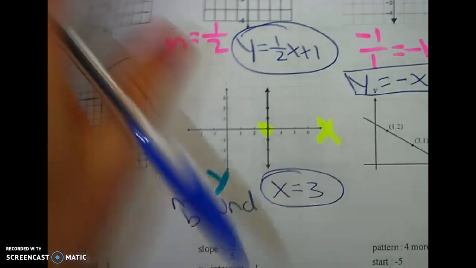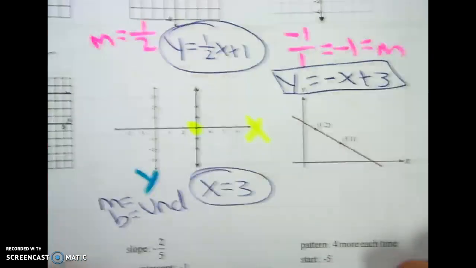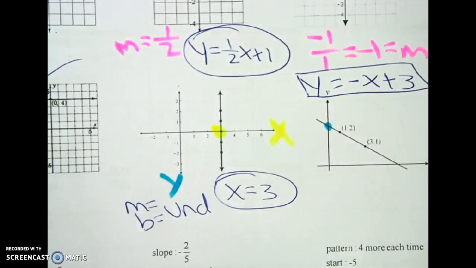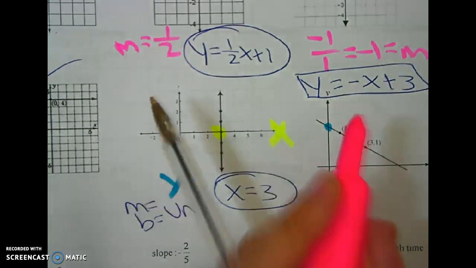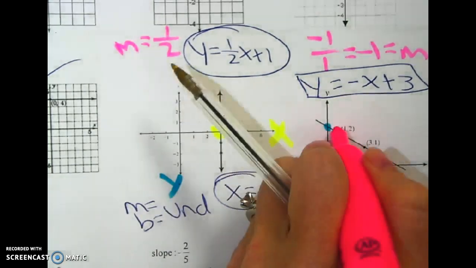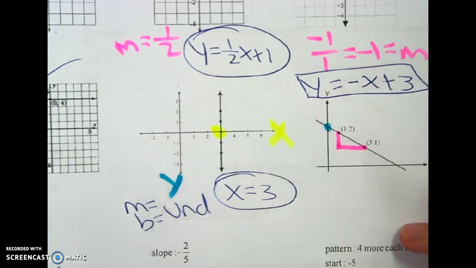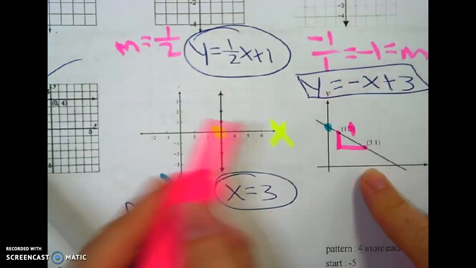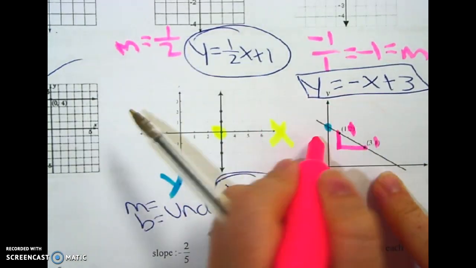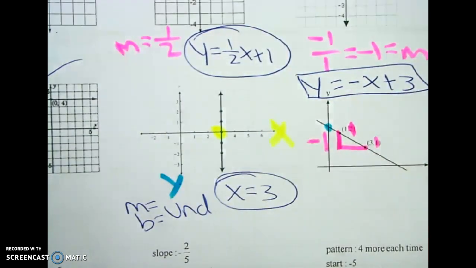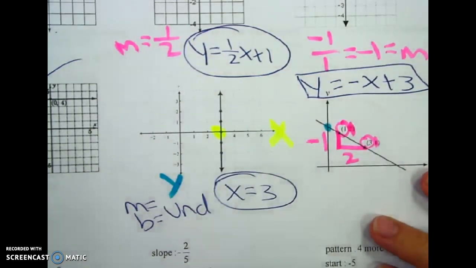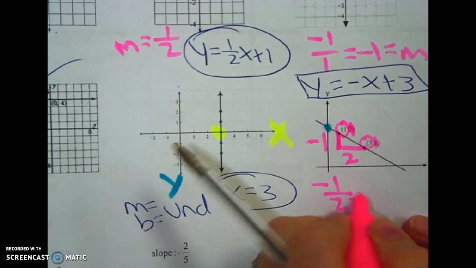Okay, let's go to this one. In this one, the problem is I don't know what my b is. I could guess, but I can't guess. I need to know it perfectly. What I can do is figure out my slope. So I know I'm going down and right. So down is my y. I'm going to focus on my y, and I go from 2 to 1. From 2 to 1 is down 1. Then I go right 3. From 1 to 3 is 2, which is -1/2, which is my m.